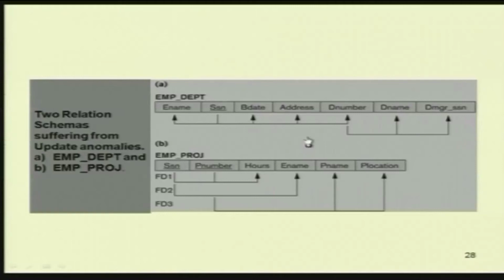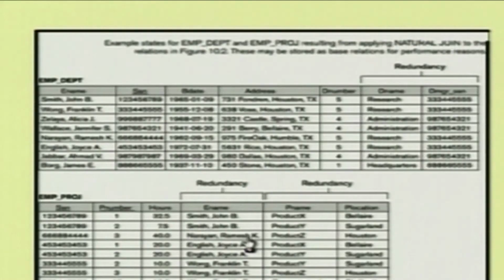These arrows I will be discussing in the next lecture. Then this is an example of the redundancy that occurs. So, if you have employee department, now you look here, this is the D number, this is that foreign key association. Now, if you have 2 employees working for 2 departments, this information is actually redundant, because already here you have that information, and again you have the information again. Similarly, this is redundant, this is redundant, this is redundant. So, that is why we say this is a redundancy.